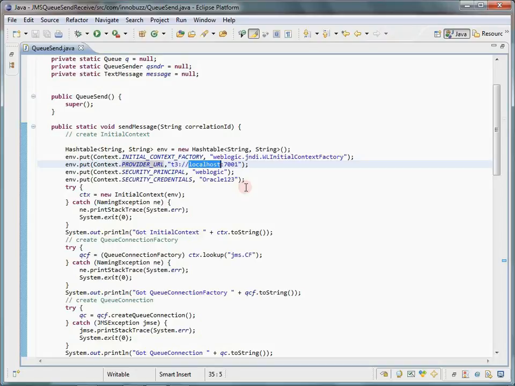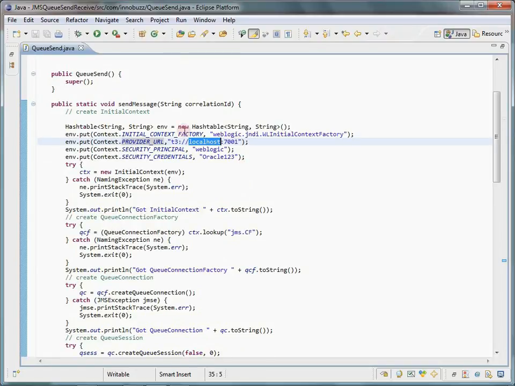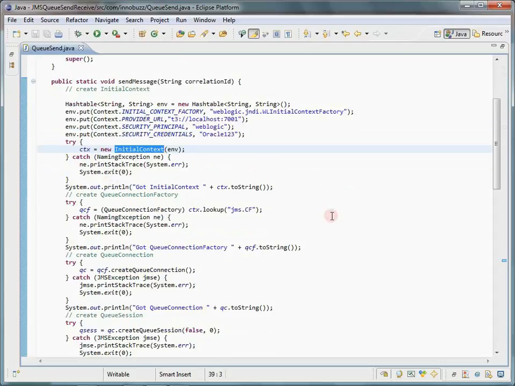Now here I've used a hashtable. So once these details are put within the hashtable instance, I'm going to pass it to the initial context. Initial context is the concept of Java Naming and Directory Interface which is used for JNDI lookup.